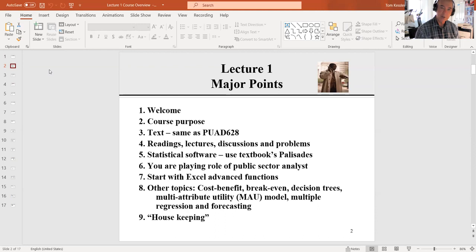And then we're going to spend the other half of the semester on regression. We're going to pick up where you left off in PUAD628 and continue it in this class. And I'd like to assure you that I am an instructor who likes to make things simple. And so regression analysis, whether you feel comfortable with it or not, I'm going to work very hard this semester using recorded lectures to try to make you feel comfortable with regression analysis and to prove that it's not really as complex as some instructors might make it seem. And then we'll do a little bit of housekeeping at the end of the presentation.